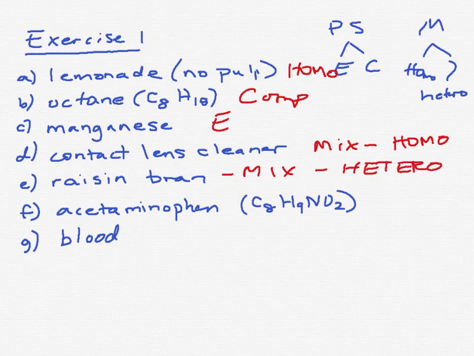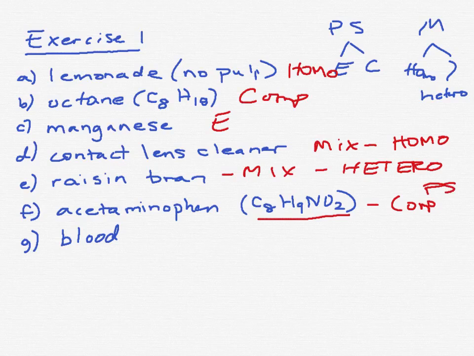Acetaminophen. You would say, well, I'm not really sure if it's a mixture or a compound, but the minute you see the chemical formula, you can only have chemical formulas for compounds. You can have chemical symbols for elements, but a mixture would have a blend of different kinds of compounds, or compounds and elements. This is an example of a compound, and this compound, of course, is a pure substance. It contains carbon, hydrogen, nitrogen, and oxygen all held together in one big unit.